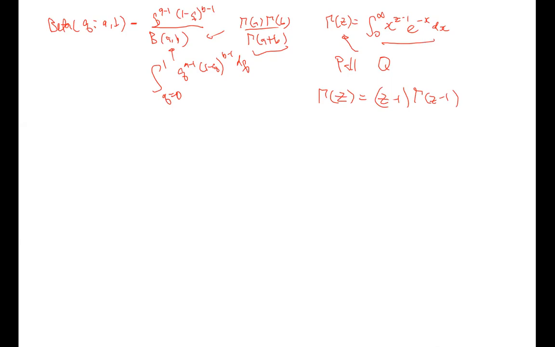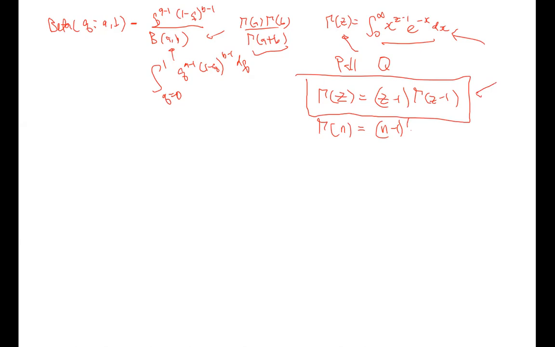In general, if n is an integer, gamma(n) is just (n minus 1) factorial. This is a very useful, very convenient fact, and it's almost everything you need to know about the gamma function. I never remember this definition; I can look it up on Wikipedia, but I try to remember this fact because it's so convenient.